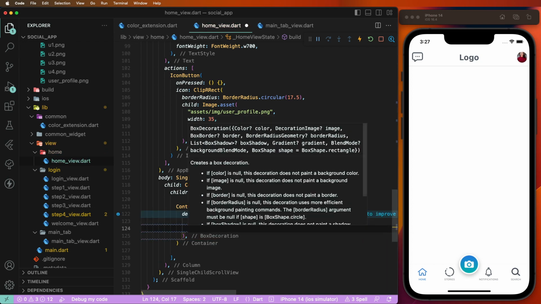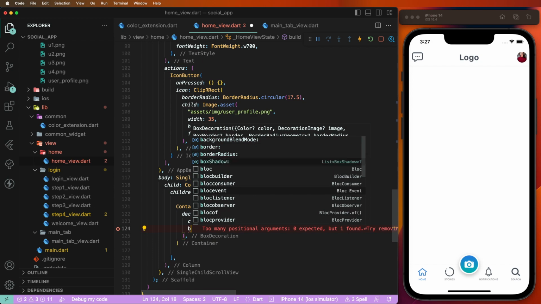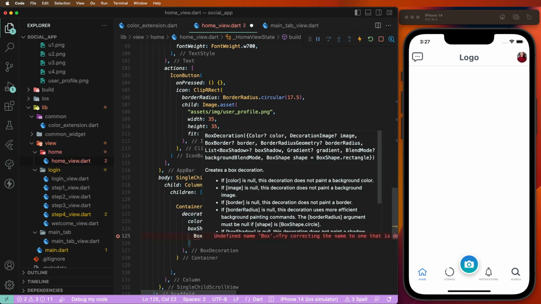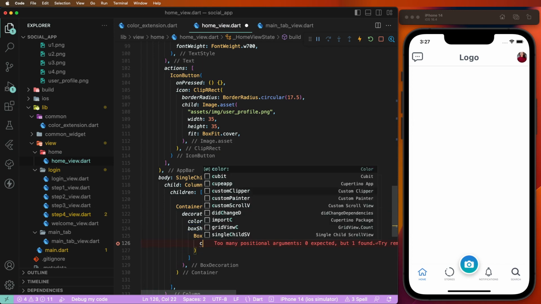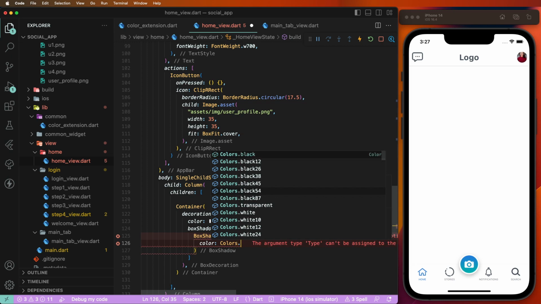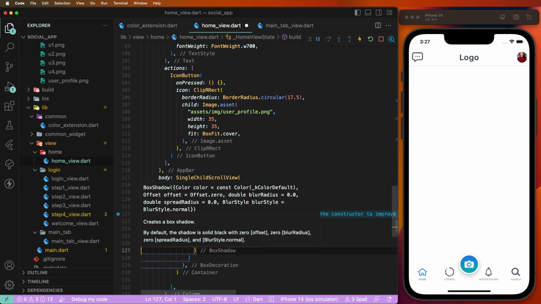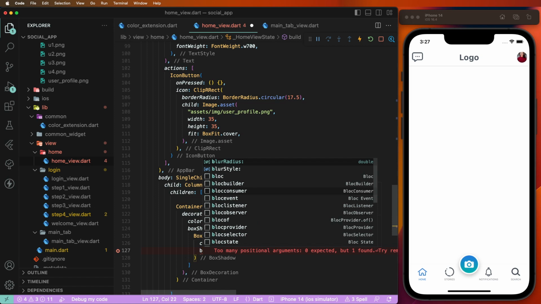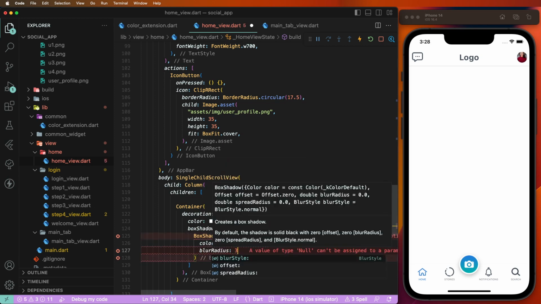Then afterwards we need to set the box shadow, const value. I want to create the shadow with the color property, and we set the color like 12s. Give the blur radius, and set the offset.